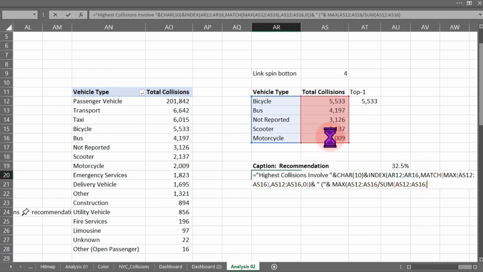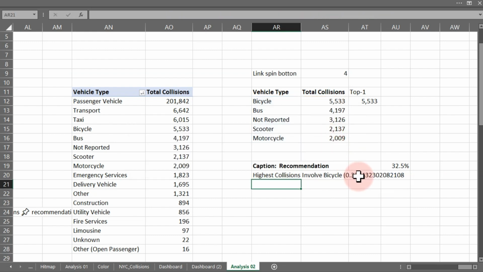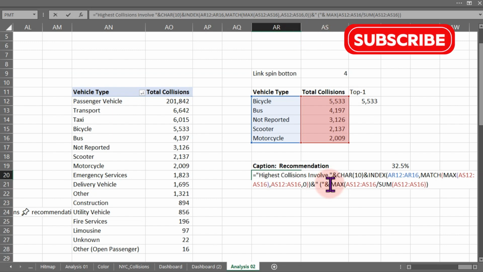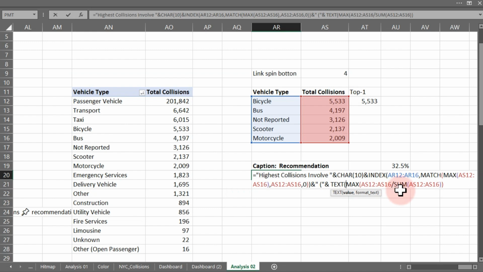So if I just close and hit my enter key right now, it's giving me this particular huge number again. So we want to control it. We just have to do that by using the text function on it. So the text function will be used here. Text. So we come to this particular part here, comma, 0.0%. We close. Once we hit our enter key, what happens? Text function.